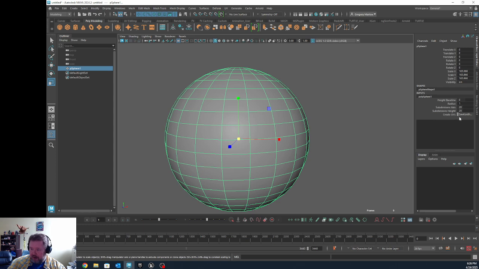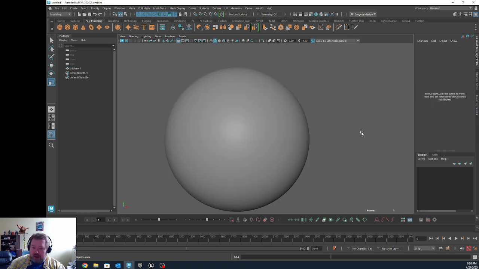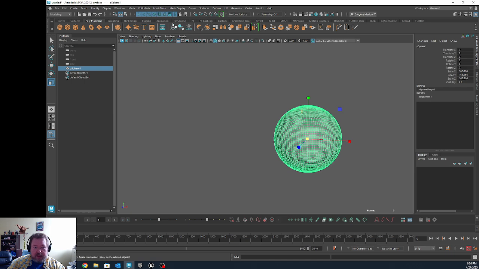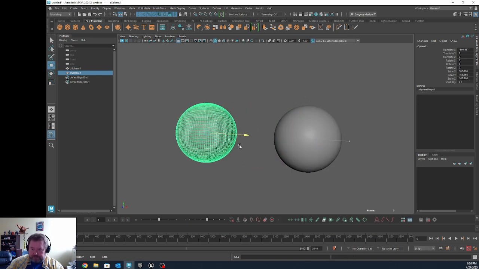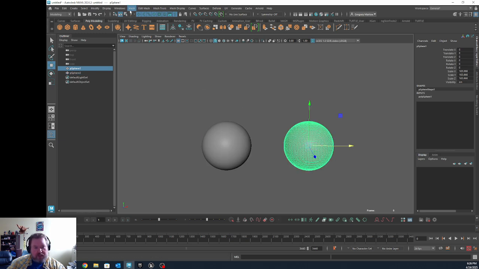Make the higher resolution, right? Let's make it more like 100, right? If I were doing something like this, I'll do a couple just so we can see the differences of them. Different deformers, right?